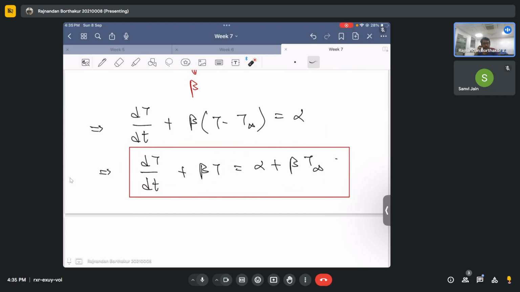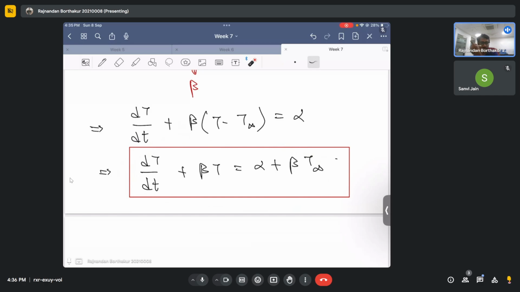ODE? Did you see this in your maths class, at least when you were in your higher secondary or in your first year of your degree? Did you see this kind of equation? Can you just tell me with a yes or a no? Did you see these kinds of equations?